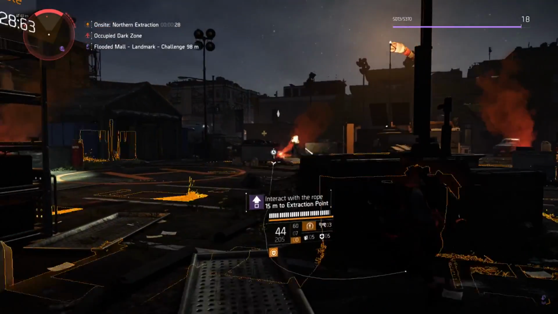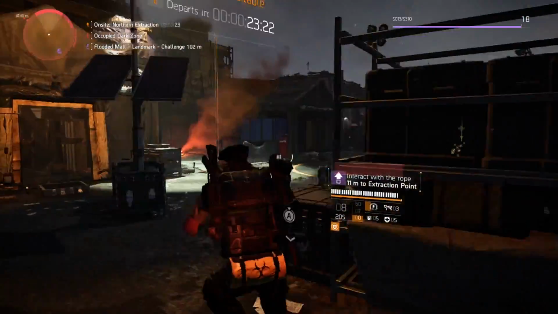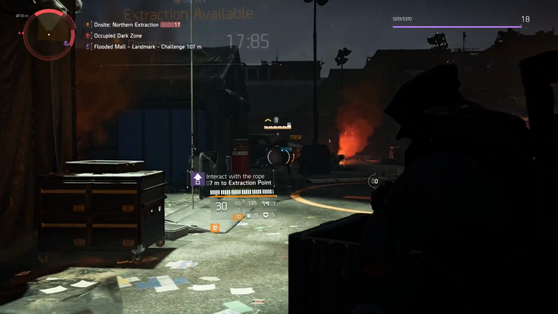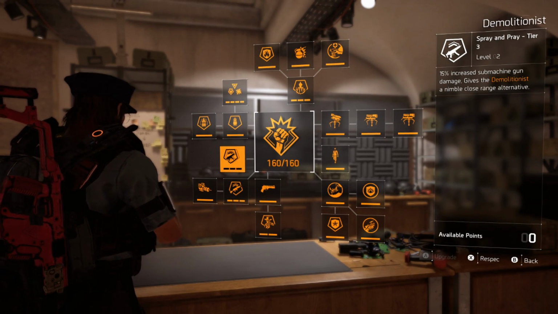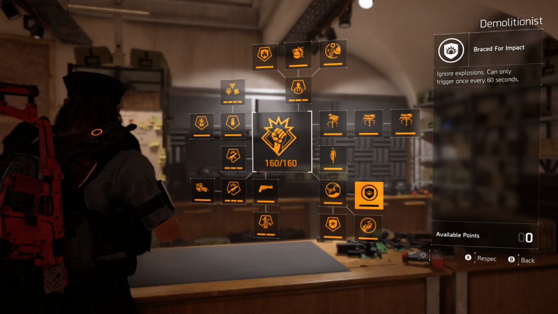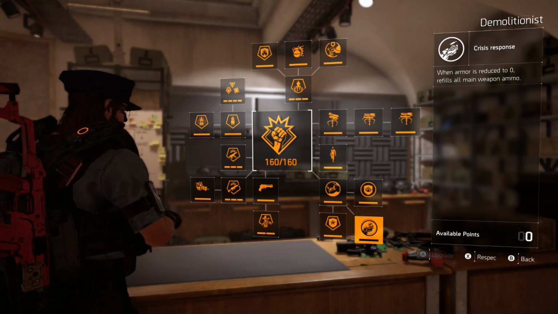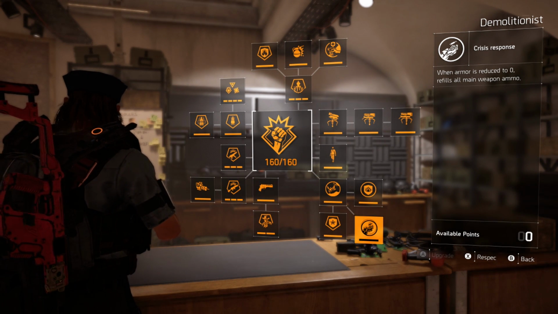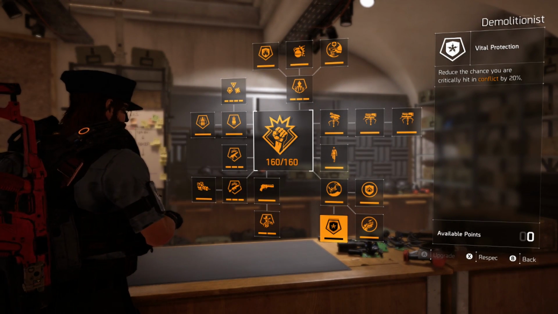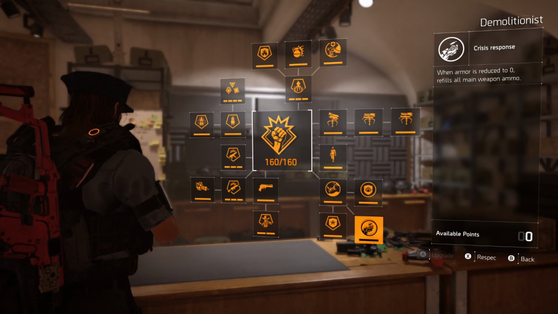Lastly, what I will say is you're going to want to be using the Demolitionist Specialization for this because this is really an SMG build, and you're going to want the 15% boost to SMG damage. That's really important, along with all these skills right here. You get to ignore explosions, armor's reduced to 0, you gain all your main weapon ammo. That's really big because you don't even have to reload. Whenever you just keep going, and then when you get shot, your armor and health come back, and then when your armor hits 0, you get all your ammo back. So you're just going to be spraying, melting whoever you're fighting.